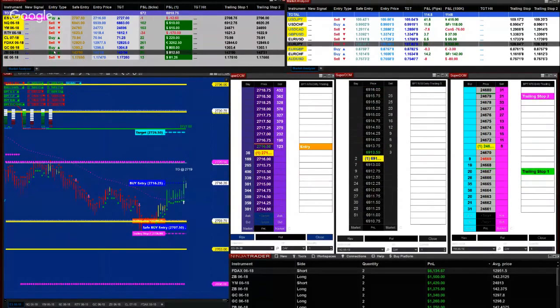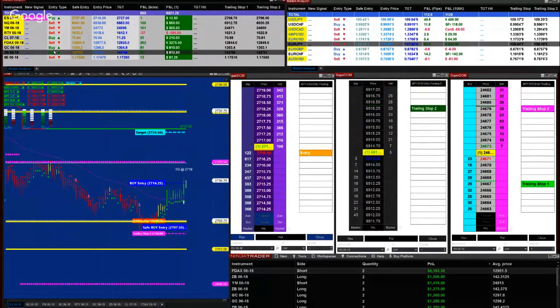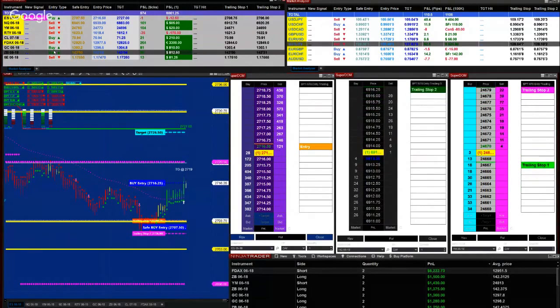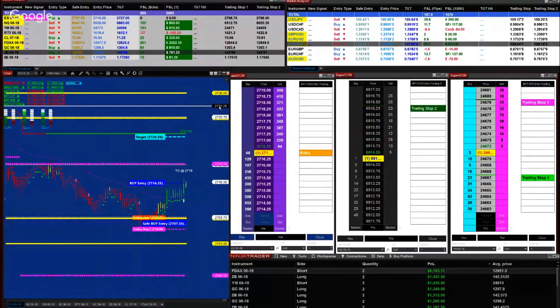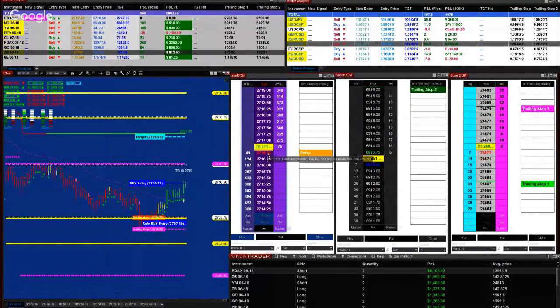Okay, we have a new signal, folks. A new signal on the ES, 2716. It says here new signal, and target 2727. We have a new signal, new entry. And if you notice on the dome, you have a new entry here. It is really pleasant, and then you can connect your auto trade to it. A little pullback, do not let it scare you.